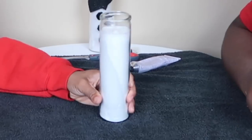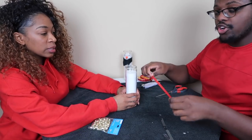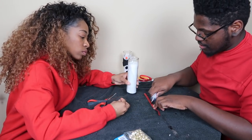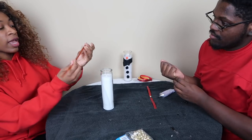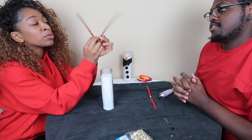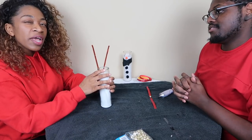So our next one — same candle, different concept — is a reindeer. We're going to make a reindeer, and we're going to name him Rudolph. We're putting glue on the actual ribbon. We're going to put the bell on him so Santa knows where he is. For the antlers, you're going to just try to bend that bad boy in half. He's cute, he's pretty. We're going to go ahead and glue him down.